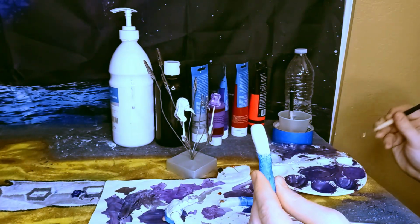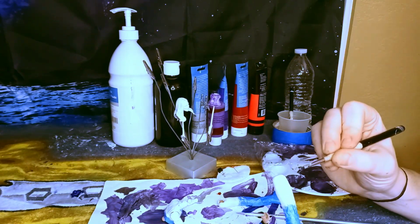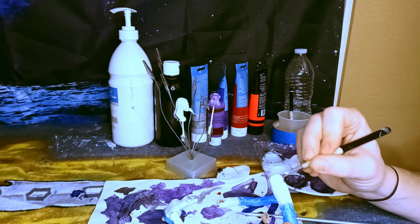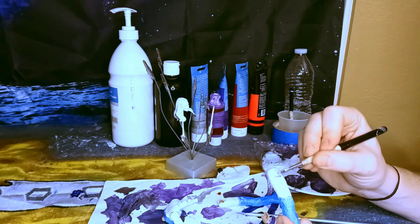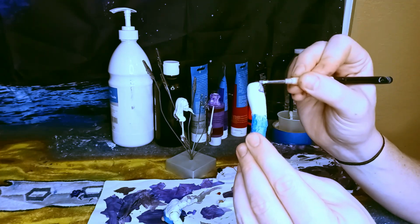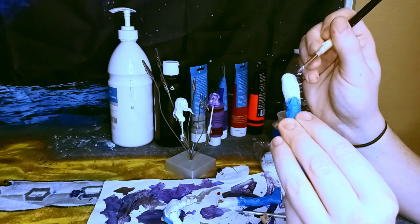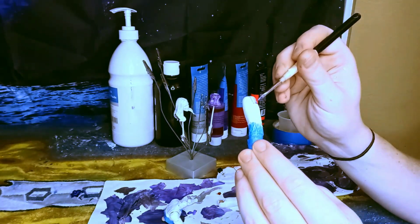So for now, I think all I'm going to do is this part here, and if I go past it, so be it. It's not that big a deal, because if I decide to make the bottom part black, it wouldn't be too hard to cover up. In fact, black will cover it up pretty easily. So I think I'm just going to get more paint on the brush.